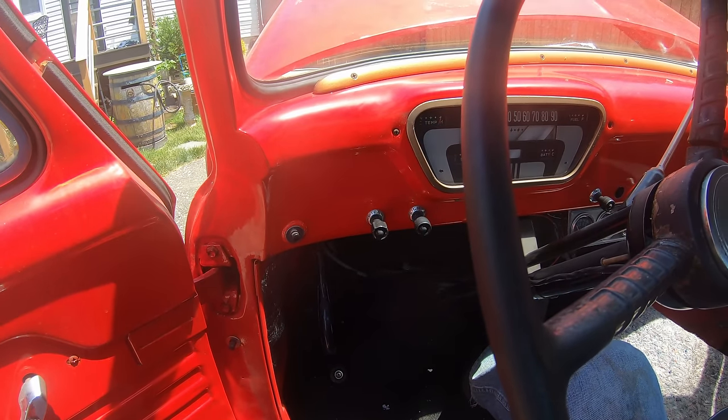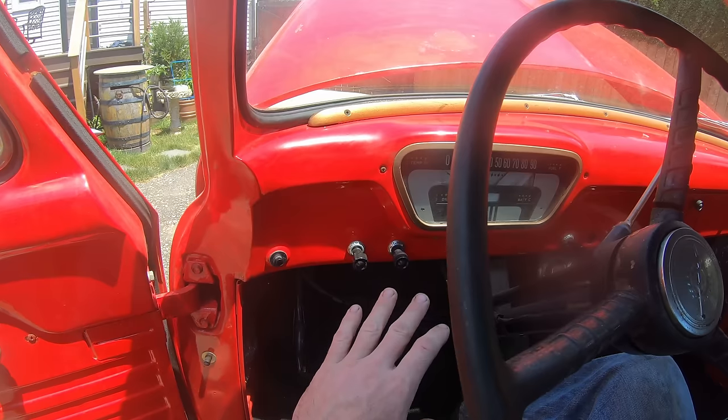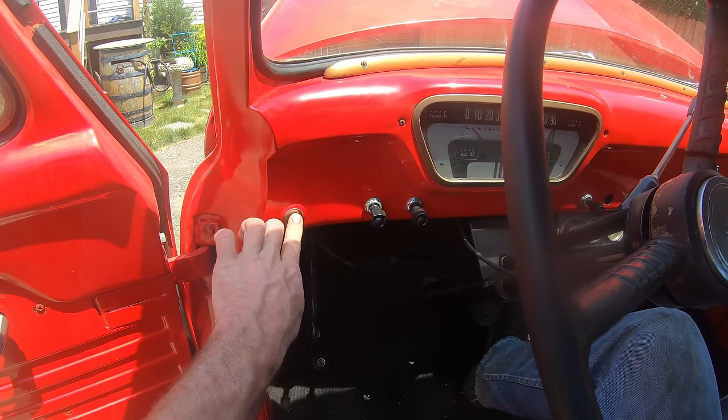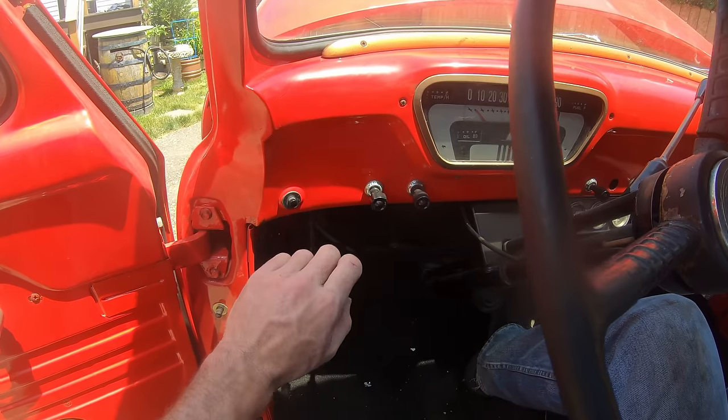The true test will be hot starts. I'm gonna go ahead and set the timing now too. And here's the true test. It's been sitting for 20 minutes, and with that bad coil, it was very hard starting hot. So let's find out here. Oh, she's still a little pain in the ass. There it goes.